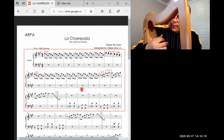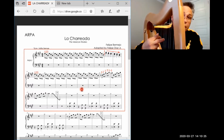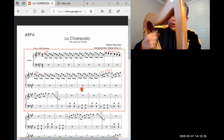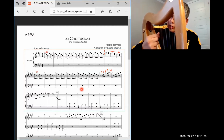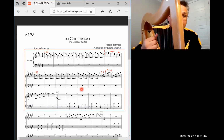And then it switches. These two move up to F, D, and you keep the A in the same spot. All right? So 1 lali, 2 lali, 1 lali, 2 lali. That one goes 4 times. And then you move all 3 up to your next note. You're looking at measure 5, you have a G sharp, E, and a B. 1 lali, 2 lali, 1 lali, 2 lali, and then you're going to go in thirds. 1, 2, 3, 1, 2, 3, all the way down till you get to 9.